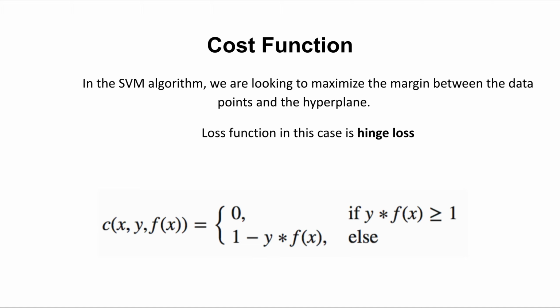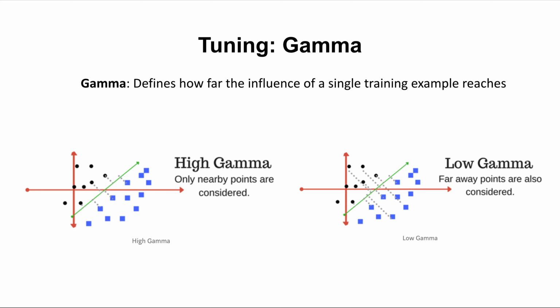So that's the broad thing I want you to understand on this slide. For the cost function in an SVM algorithm, where we're trying to reduce the loss, we're basically looking to maximize the margin between the data points in the hyperplane. So think about that. A bigger margin is better in terms of minimizing our cost or loss, right? And the actual loss function is known as the hinge loss function. And I'm not going to explain the mathematics right now because it's definitely difficult to understand. So you can look into that yourself. And I guess we'll continue.